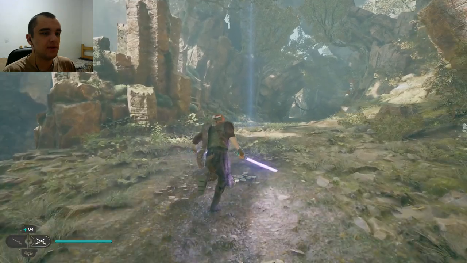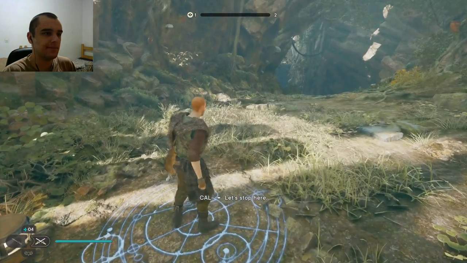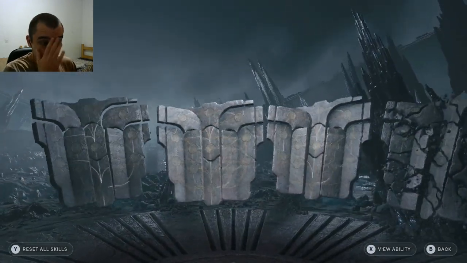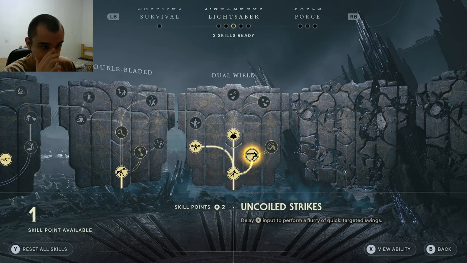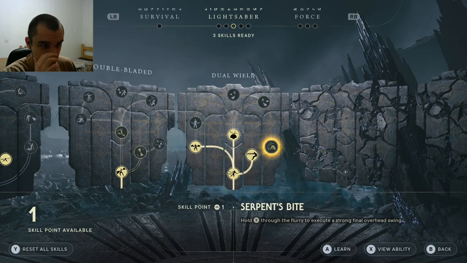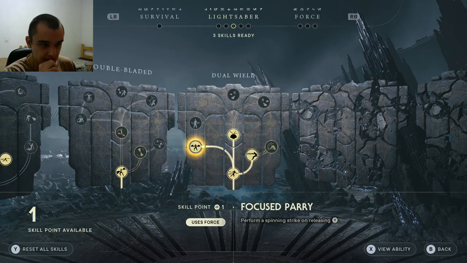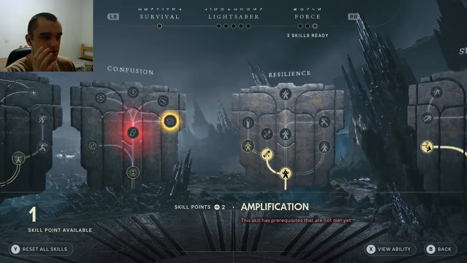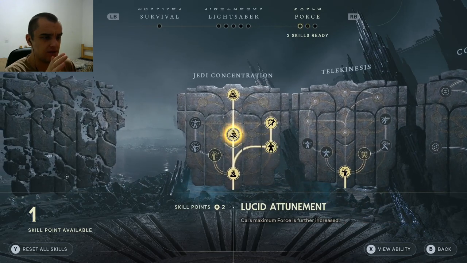No, actually, let me. I think I still have two skill points, right? Let's stop here. Wait, one? Ooh, I gotta really get that guy then. So for this, yeah, split refraction, pretty garbage. Delay. And then focus parry on release, right? And here, so I got no skill, literally. I got this. I got not even that. I got literally these four, I think.